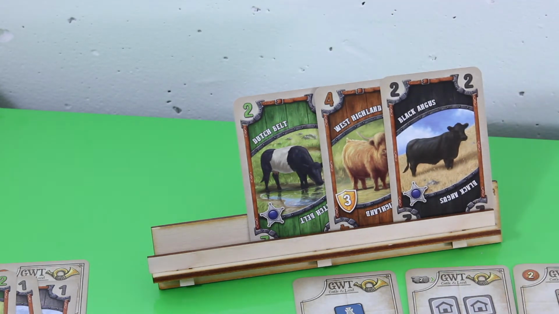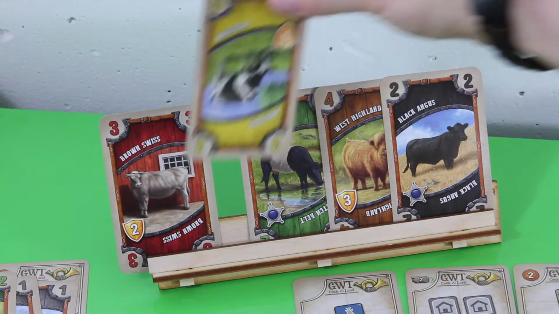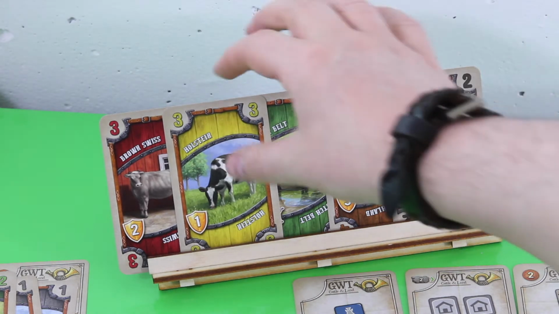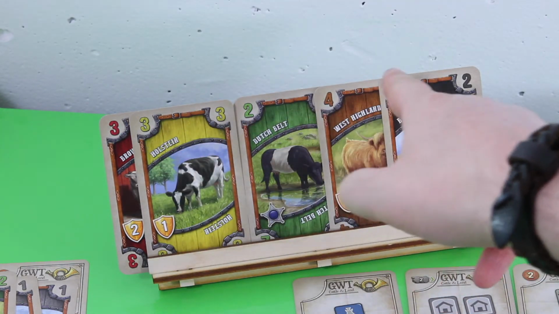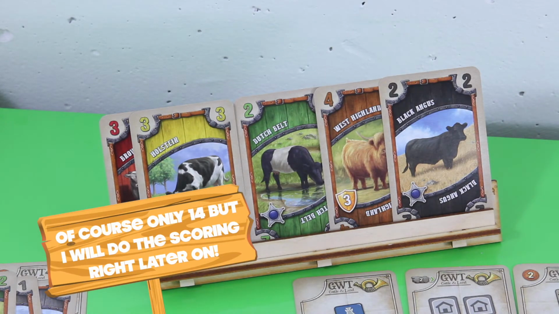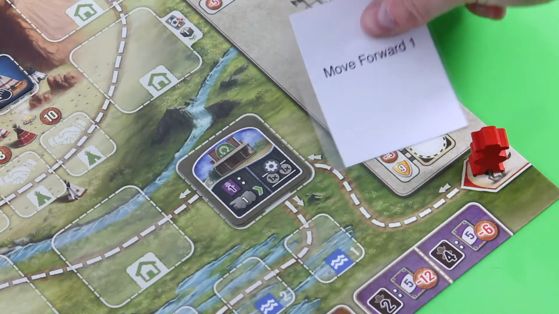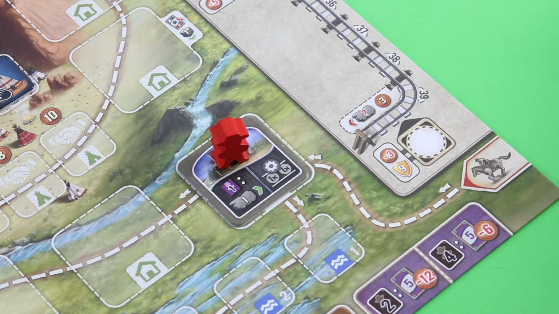Now I get the Black Angus. That's good. That's also good. One more. Wow, that's a great hand for moving into Kansas City. Let me see. That's 6, 8, 14, $16 worth of shipment. Awesome, that's great. Then it's Brisco again. What does he do? He will move forward 1. That's an easy one. We can take that.